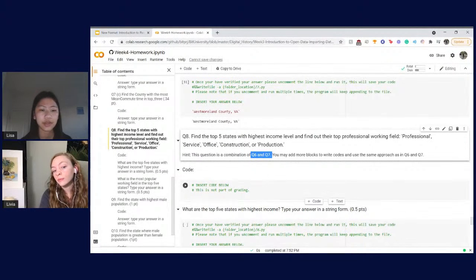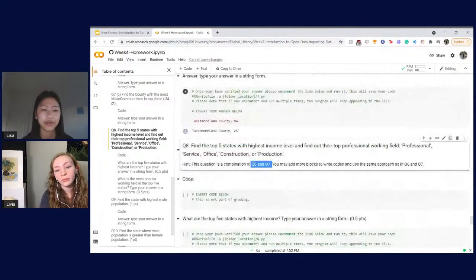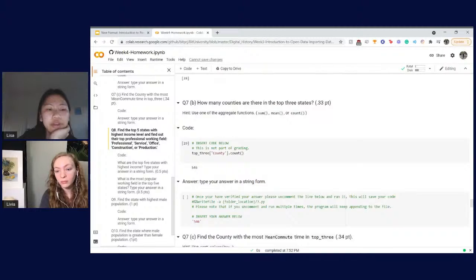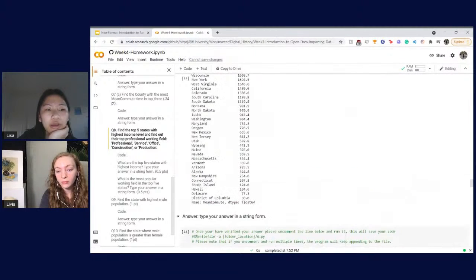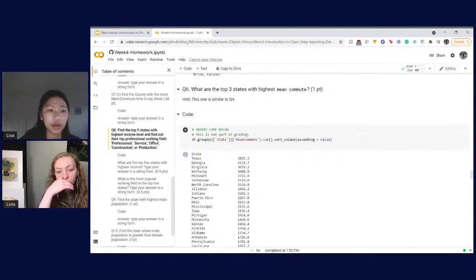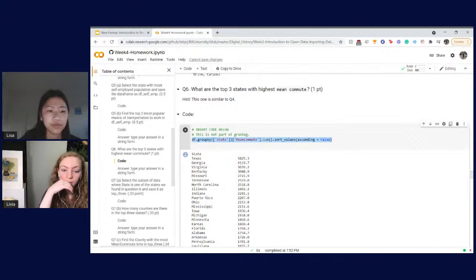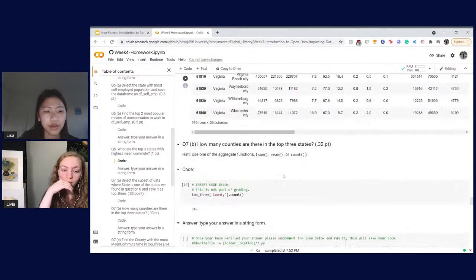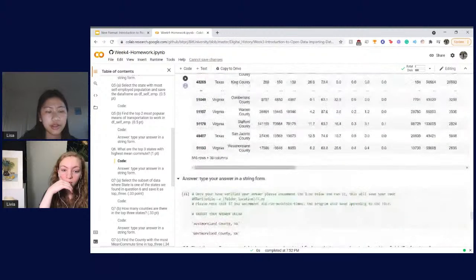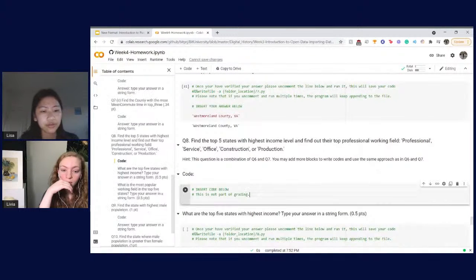So can anyone think, given the answers of question 6 and 7, how we can answer this? I can even copy and paste the outputs or the code that we used for question 6 in order to figure it out. So we can put it down here.